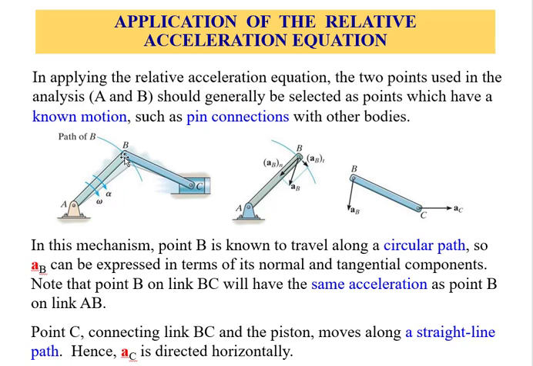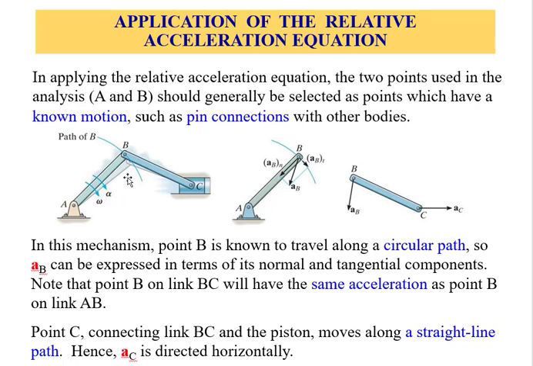Acceleration of point B, because it's tangent to that path, is equal to the acceleration of point A, which is 0, plus the relative acceleration of point B relative to A, which has two components. The first one is tangential, equal to alpha cross R B relative to A, the vector going from A to B, minus omega squared, which let's say is known, multiplied by the vector R A B. That gives you the acceleration of point B.